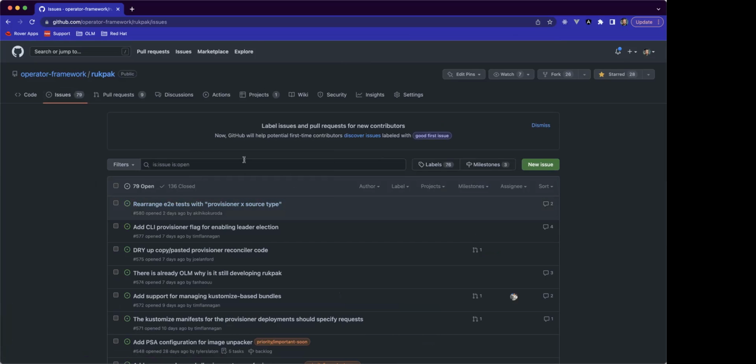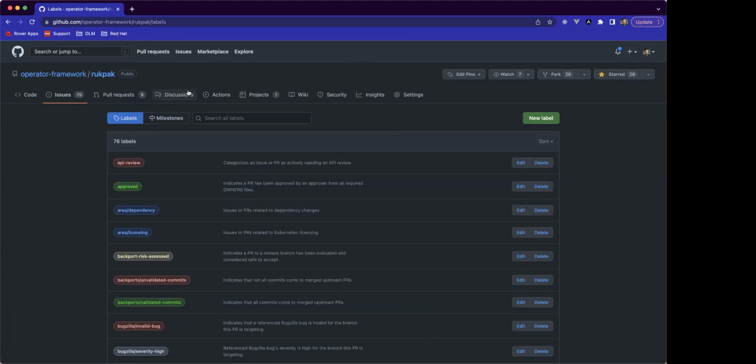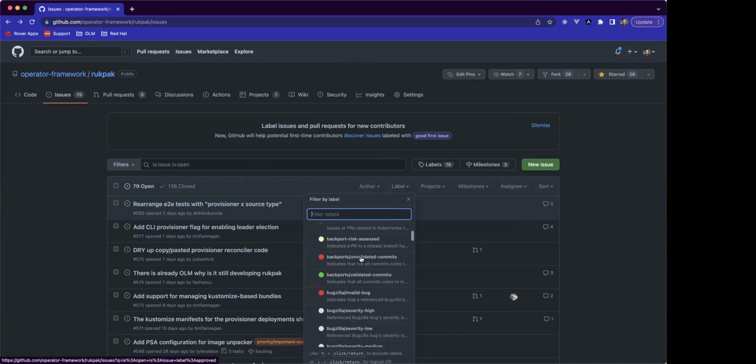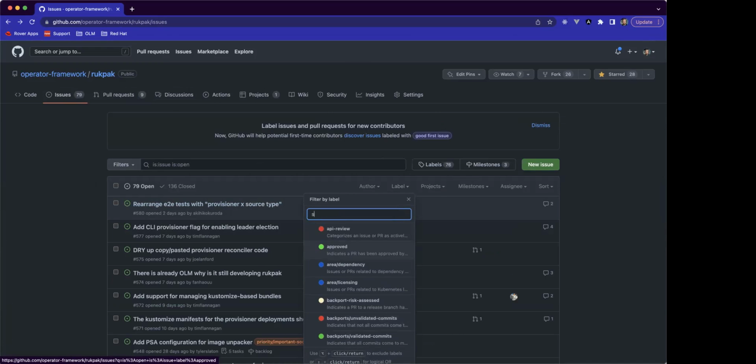Let's see. Okay, so I created a couple of things. Since our last triage meeting, we talked about creating a stale label, which I did, or a staleness bot. So there's a GitHub action bot that got merged that allows us to filter out the backlog in terms of staleness and automatically close out stale PRs.